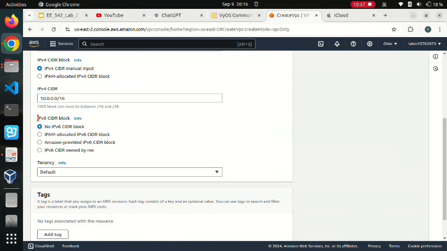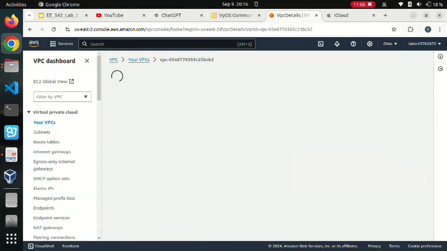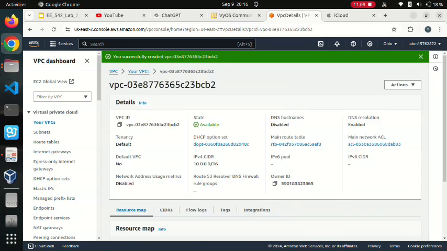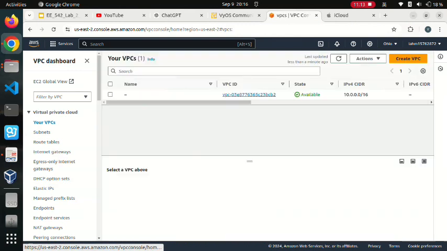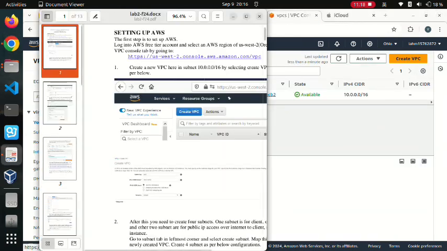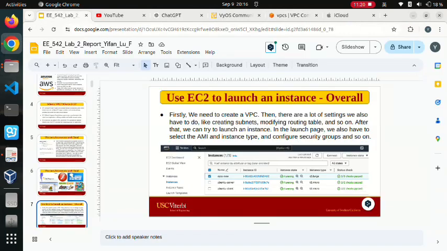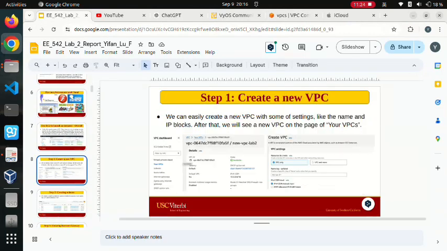Okay, and we don't have to configure the IPv6, it is default, and I can just click the button to create it. Okay, I have a new VPC created myself. And it is the first step done, so let me go to the next step.